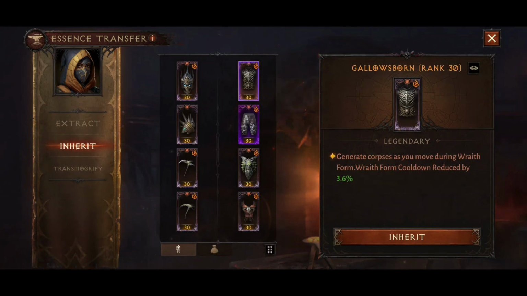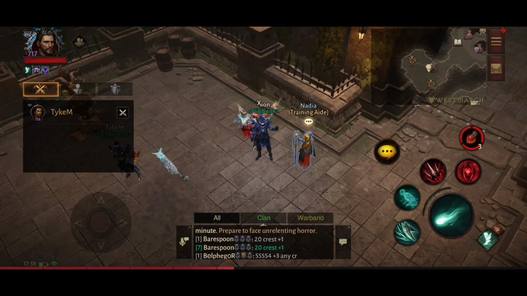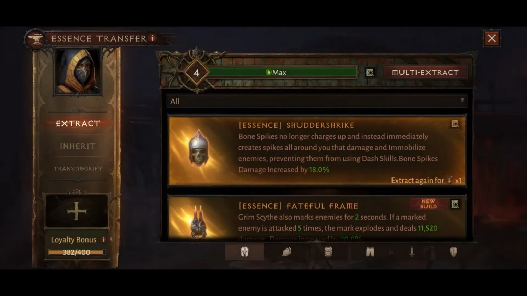Let's go to the chest piece. For the chest piece, I've picked Gallowsborn. This is where you generate corpses as you move during Wraithform. Wraithform cooldown is reduced by 3.6 seconds. So this is assuming that we're going into this build in PvP with Wraithform. And if I just go back over here, the skills that I picked are Soulfire, Dark Curse, Corpse Lance, Wraith Form, and Grim Scythe. So they're the skills that I've picked for this build that I've just mashed up.